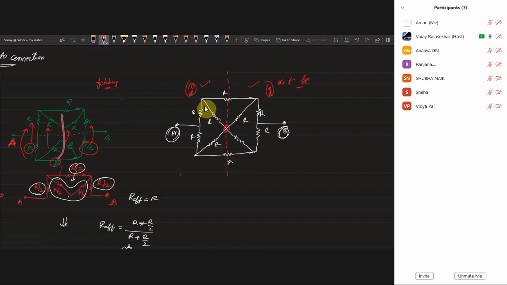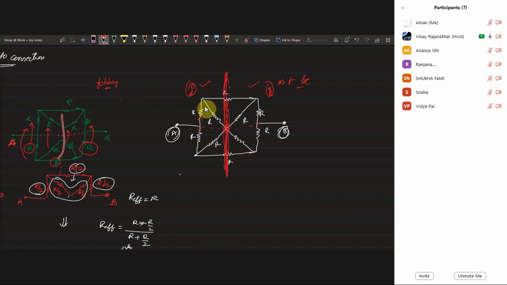Between A and B, if you feel that the left hand part of the circuit is equal to the right hand part of the circuit, then you may get one doubt: sir, why can't we keep the mirror like this? If you keep the mirror this way, then current will never flow. So please remember, you have to keep the mirror between A and B perpendicular to A and B only, always. Please remember that point.